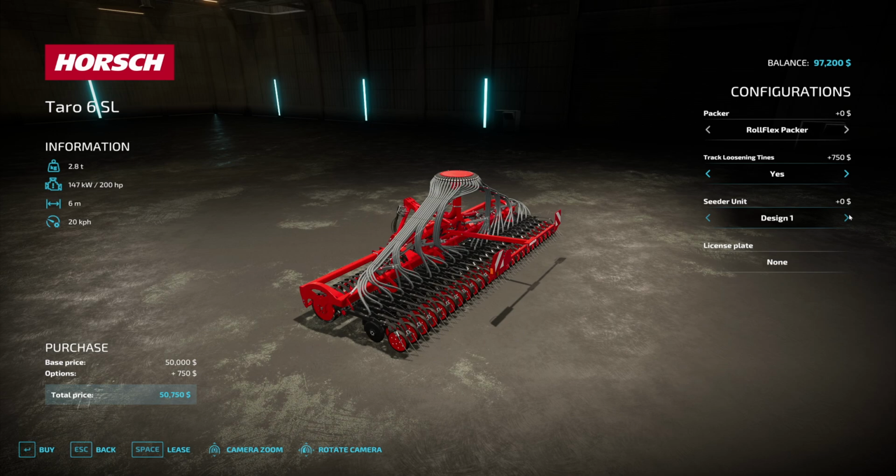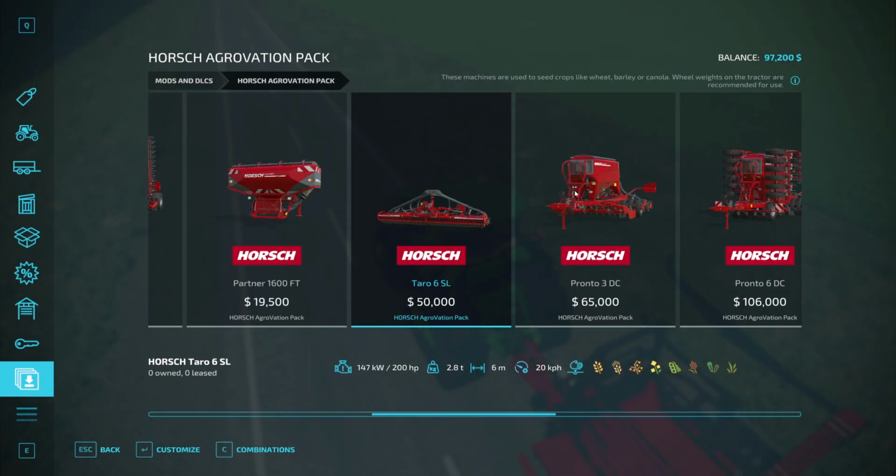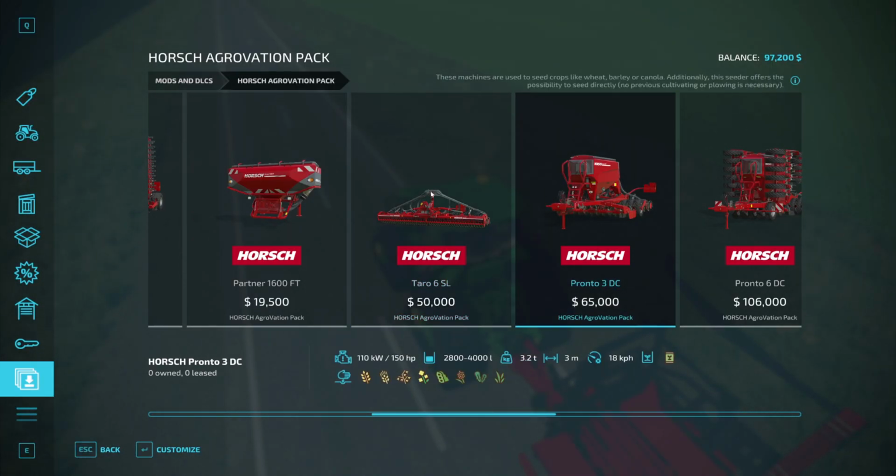Alright, so that's design 1. This design 2. I quite like design 1. Alright, let's have a look at this seeder.